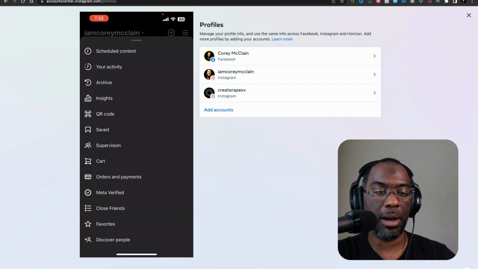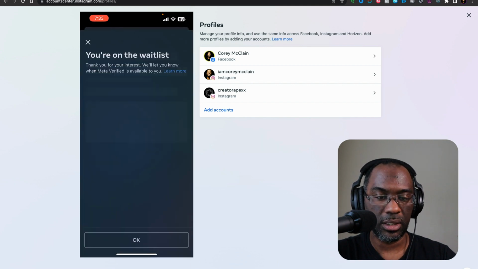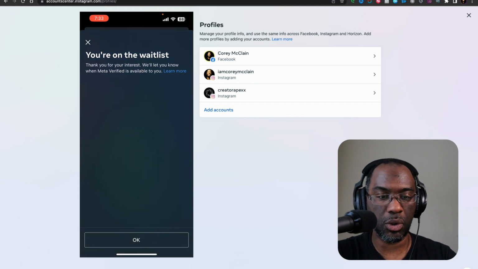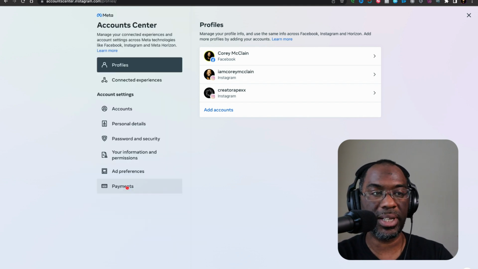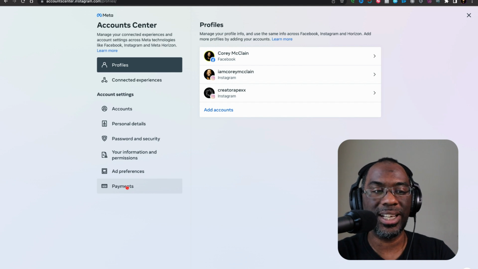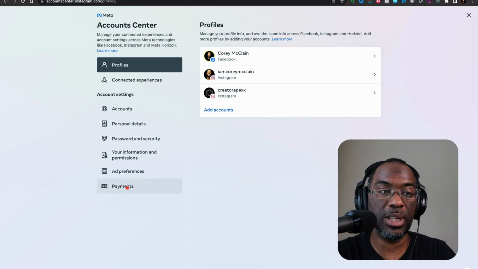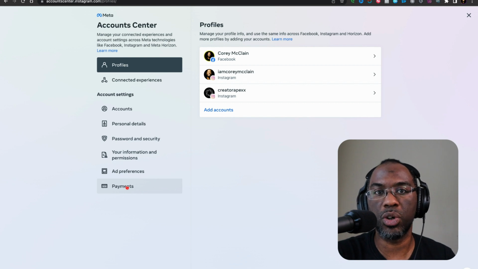Also, if I open the Instagram app and tap on settings and then tap on Meta Verified, you can see that my Instagram accounts are not yet available for Meta Verified. So I'm still on the wait list, and that may be a reason why I don't see it here. But type in accountcenter.instagram.com and see if you find the Meta Verified option here on the website so that you can save, because a lot of people have been commenting saying they can't find it on the web. And it's almost as though you can only sign up for Meta Verified for Instagram in-app only, which if that's the case, then you're going to be forced to pay the $15 or so a month for verification.